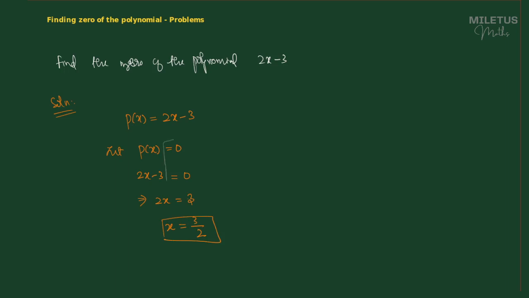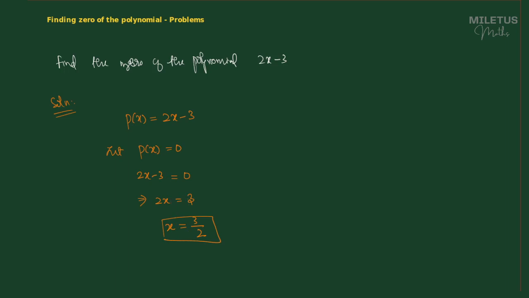Note down very carefully wherever I have put the equal to and other steps. Remember, all these equal to signs should come in the same straight line as far as possible, and that is very important. That gives an easy way for the teachers to correct. So make it easy for the teachers and you get good marks. That's the idea usually. So x equal to 3 by 2.